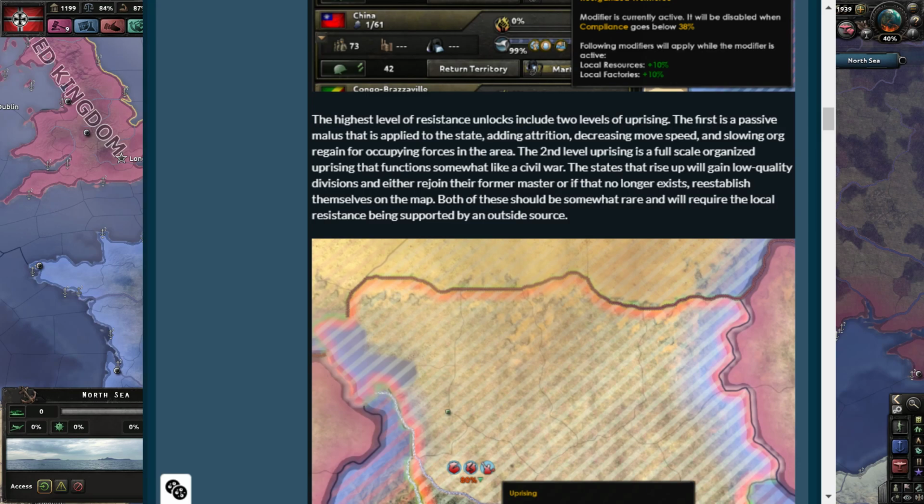However, even further than that, too high resistance with outside help often can lead to a straight-up uprising. This is maybe comparable to what happened in Warsaw in Poland, the Warsaw Uprising, where people take up arms and actually start a sort of civil war. These soldiers will be event spawned, they're going to be low quality, and they're also going to rejoin the army of the occupied nation, if the nation still exists, or recreate the nation on the map.